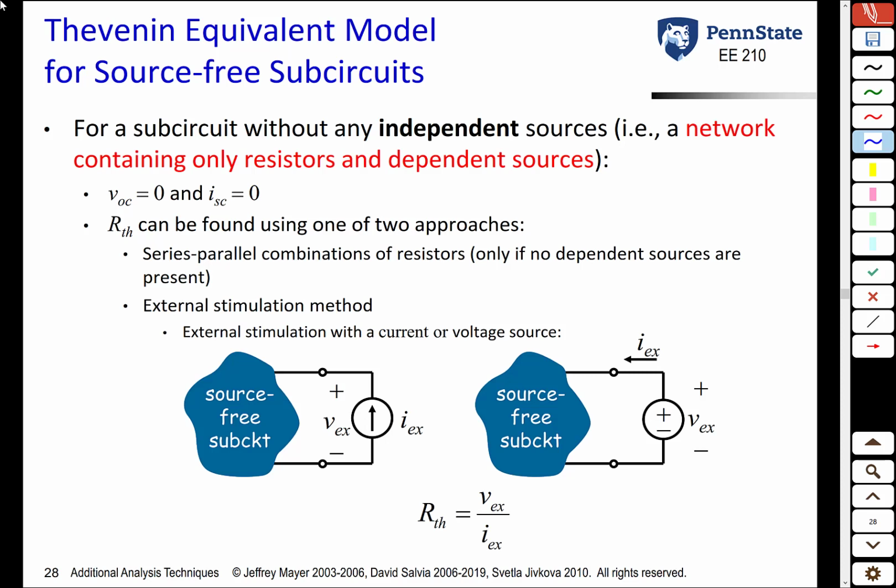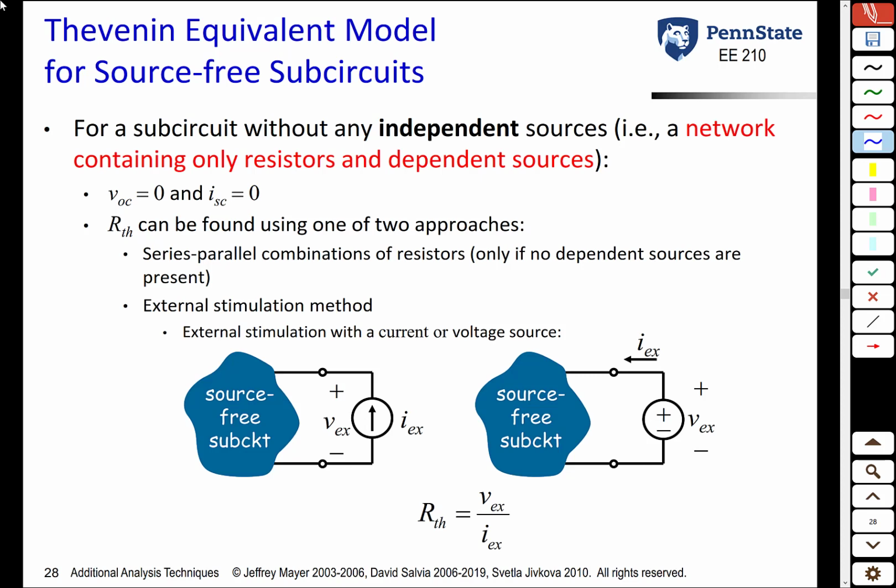In our last class, we introduced a new circuit analysis technique called Thevenin's theorem, in which you could take a circuit of arbitrary complexity that connects to another part of the circuit at two different terminal points and replace the part of the circuit that you want to model with a voltage source and a series resistance. And we call that Thevenin's theorem.